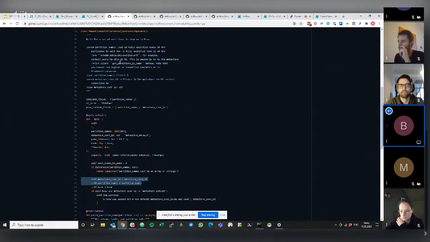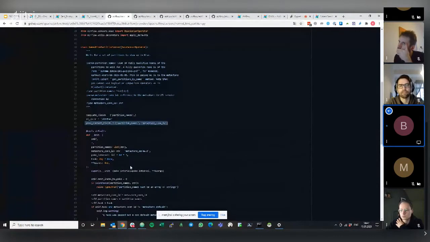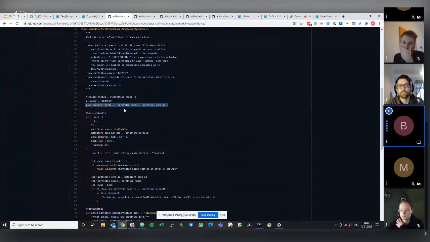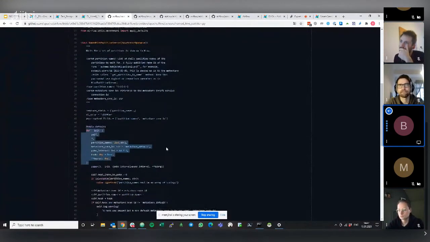Then at a later point, when the smart sensor itself runs and sees, okay, I have this operator that runs, it will reinstantiate the operator, and then it will give these arguments that it previously got from the previous instance again as arguments to the init function. So it will initialize a new class with the same arguments that previously it fetched.